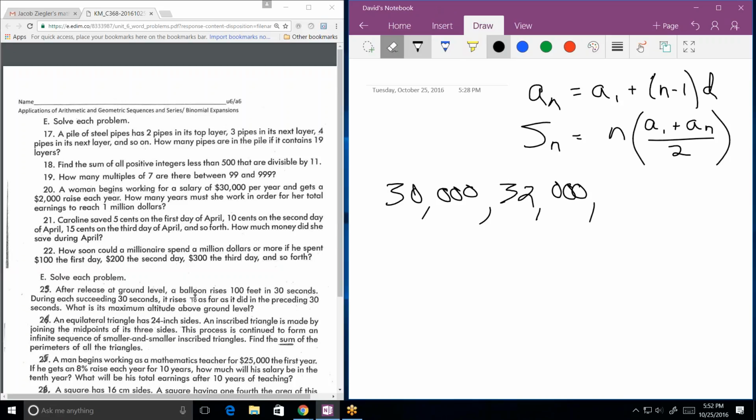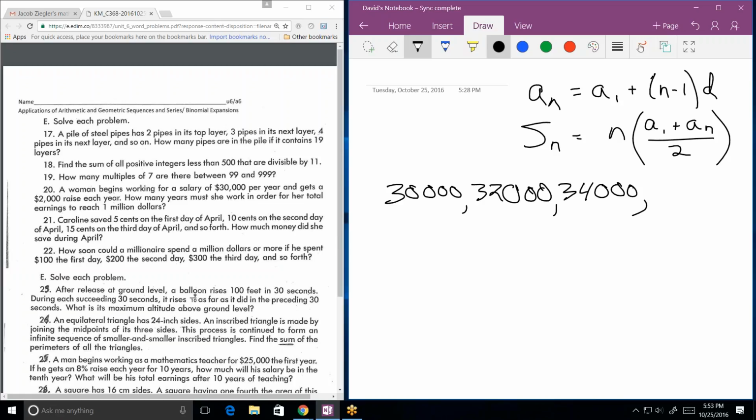One thing you don't want to do here is use commas for distinguishing a number like 30,000, because it's going to get in the way of the commas that separate the terms. So I'm going to write 30000 like that, 32000 like that. Can't help myself, I'm so used to putting commas there. But you can see the problem if you do put commas is it becomes really confusing to read.